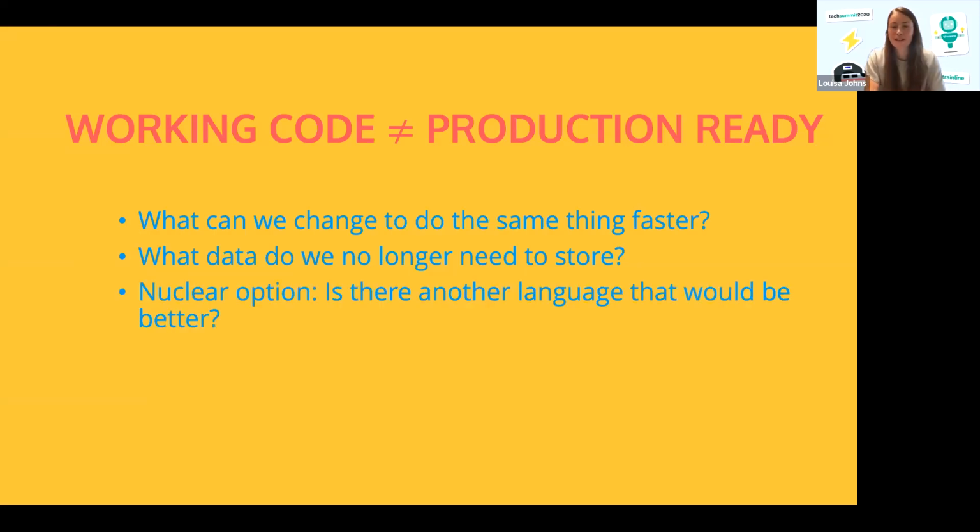And finally, the nuclear option, which was the hardest to take, was actually, can you rewrite it in another language? I think we've all got our favorite computing language. And I wrote most of this in Python. So to be told that actually Scala would be better for some of it was quite hard to take. But we got there, and actually in the end, it produced a much faster result. So you had to be prepared to, again, keep the logic the same, but write it in a better, more efficient way if possible. And only then is it ready to be released.